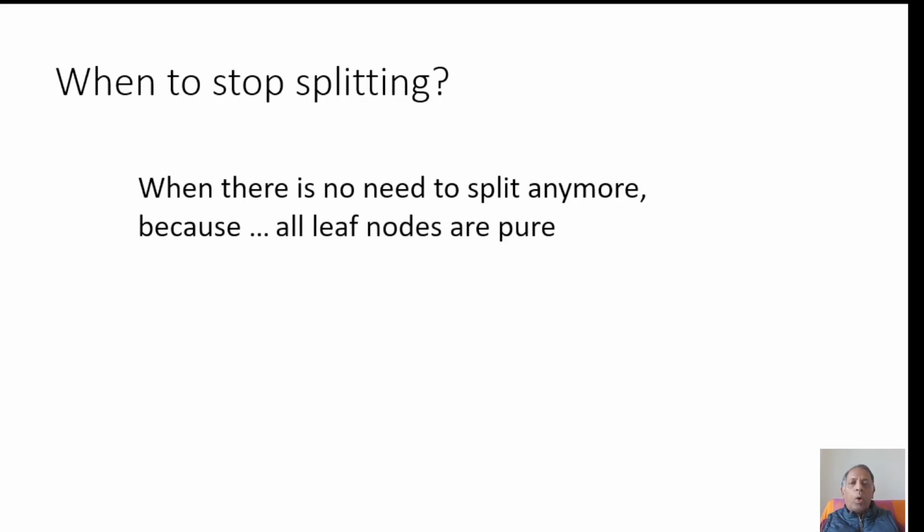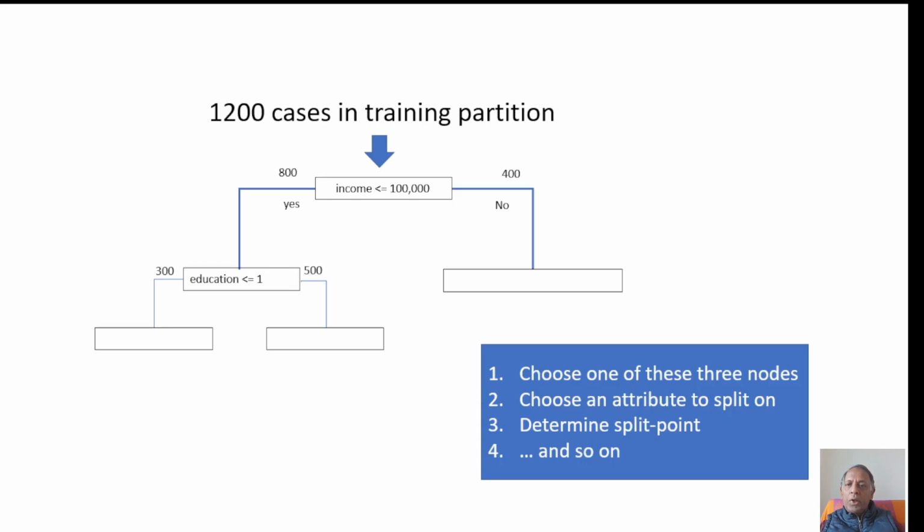Because after all, what we are really saying is, let's say you did a split and then you arrived at a bucket, and within that bucket all the cases were of a single type. In other words, suppose here I reached this bucket. This bucket has 300 cases. Now let's say that all the 300 cases in this bucket were ones for which the historical data gave them the loan. They were all accepts. In terms of target attribute, they all had the same target attribute value.